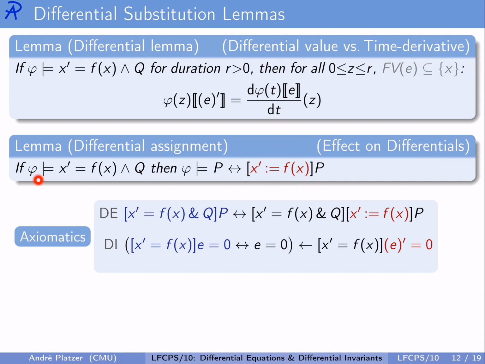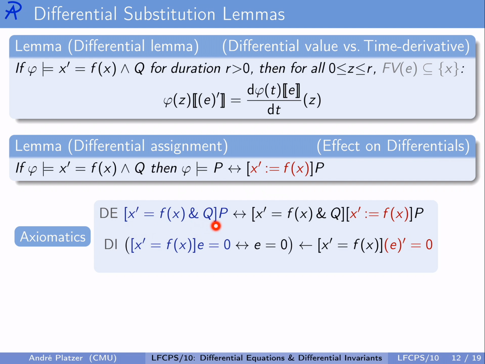Well, since along a solution of a differential equation x prime equals f of x and q, it is always the case that a formula p is true if and only if p is true after assigning the value of the right-hand side f of x into the prime variable x prime. Since that is the case, it's also the case that the differential effect axiom is true, which says that always after following a differential equation x prime equals f of x within an evolution domain constraint q, is the logical formula p true, if and only if always after following the exact same differential equation is the formula p true after we put the value of the right-hand side f of x into the primed variable x prime. Precisely capturing this, right?